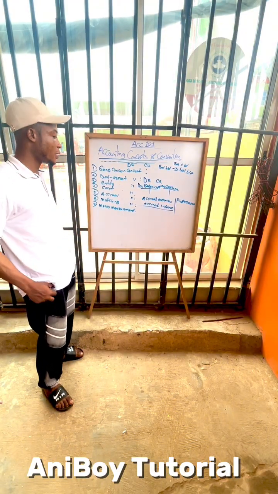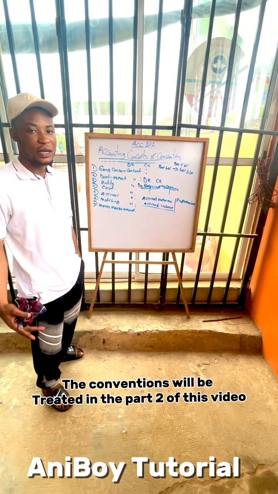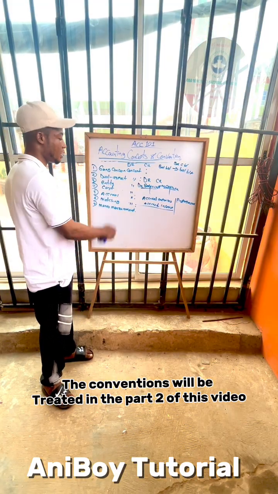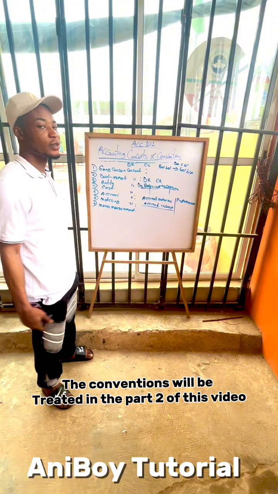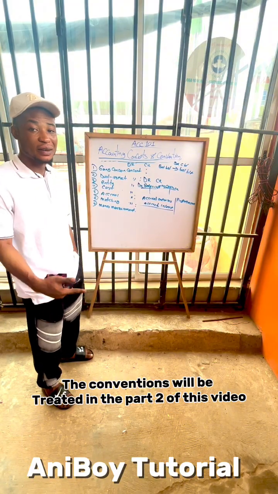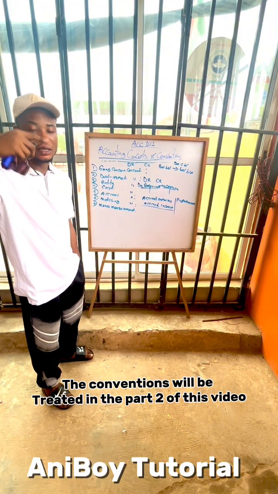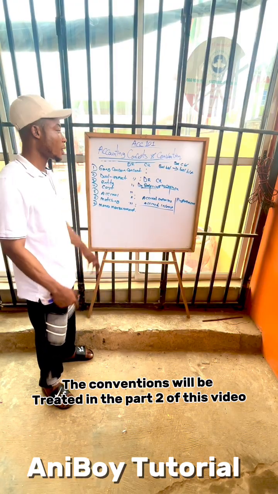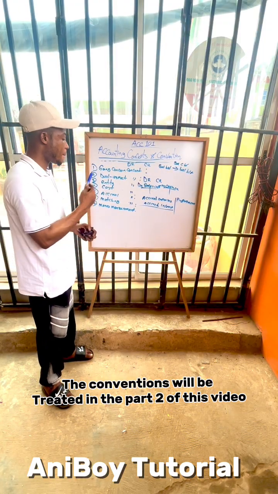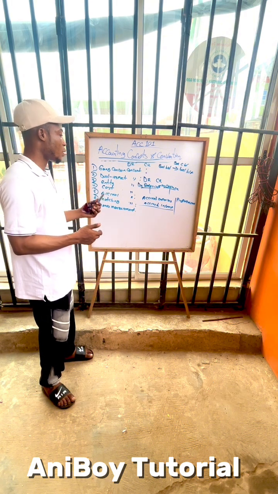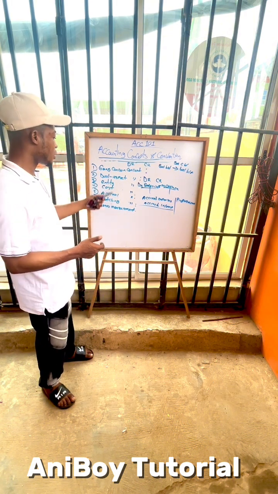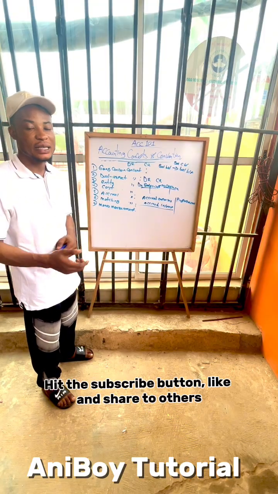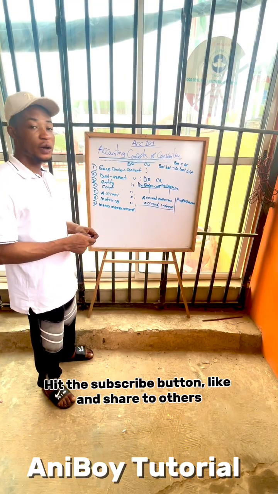There are other concepts, like the realization concept, which I believe has been explained under the accrual concept, because it also says that revenue should be recognized when it is earned and not necessarily when it is received. So that is what we were going to talk about in this video, and we are done. From the going concern to the money measurement concept, I believe this video has helped you, or is going to help you in one way or the other.